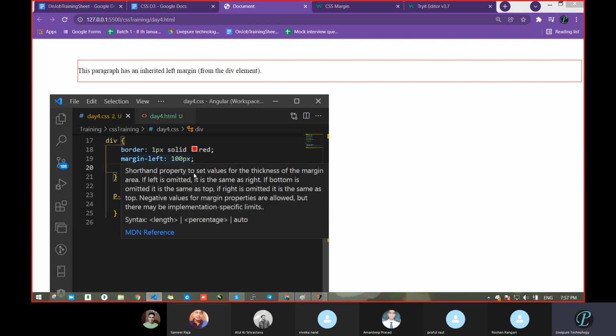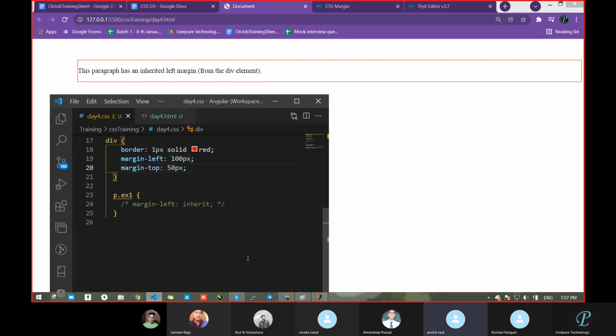Now, if I take margin right, tell me what will happen on the right side of the box. Will this content come inside, or will the border, this boundary itself, come to this side? Will the space be outside the boundary or inside? Which side?